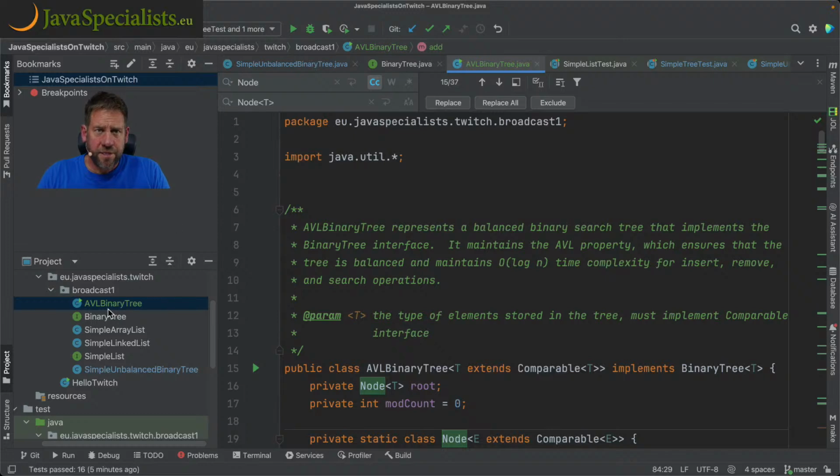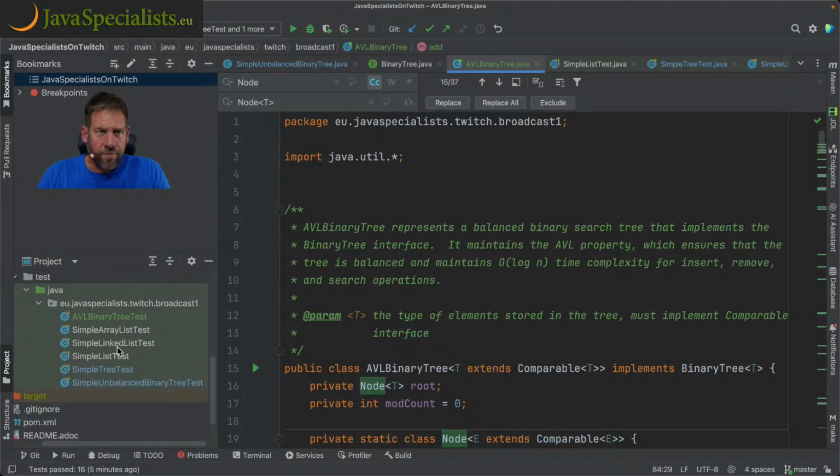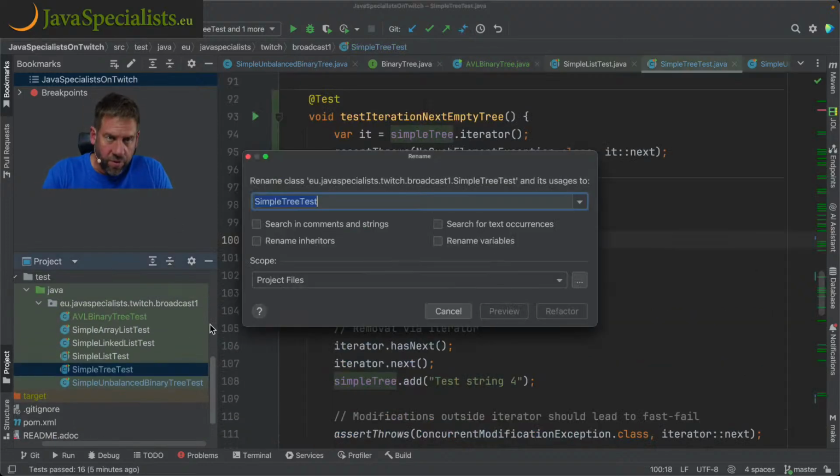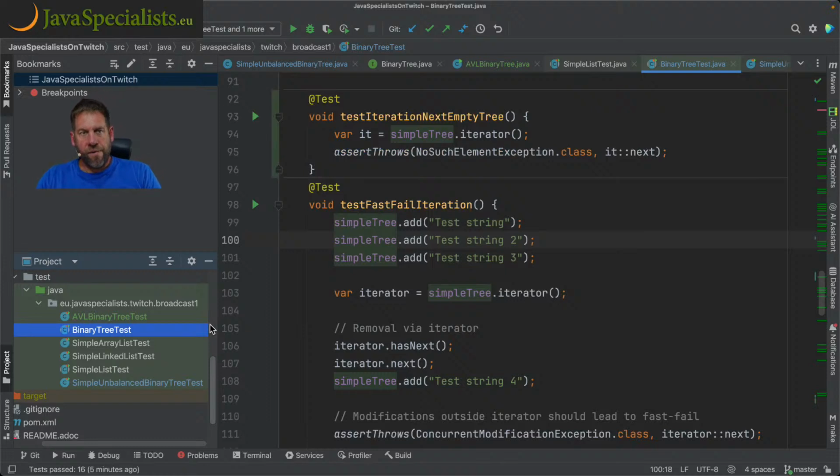Let's run the test once more. I'm going to call this not the simple tree test, I'm going to call it the binary tree test. So it's a binary tree test. Fortunately in Java we have the HashSet and the TreeSet, and the TreeSet is a red-black tree, so it does a fairly good balancing already. You don't have to implement that yourself.